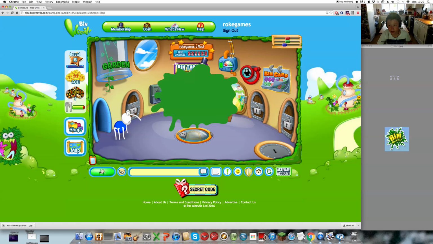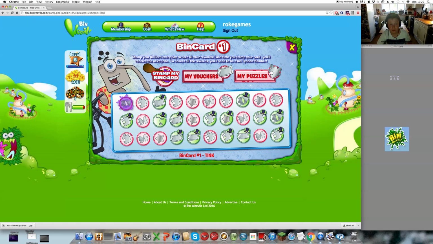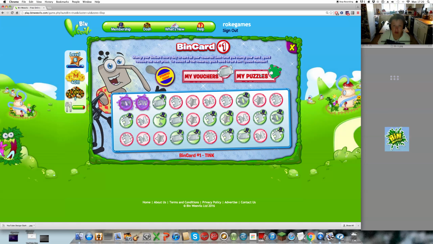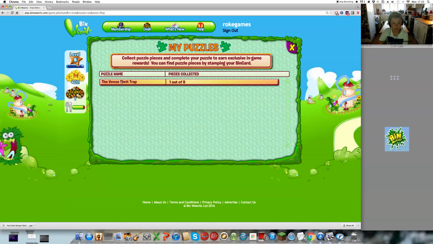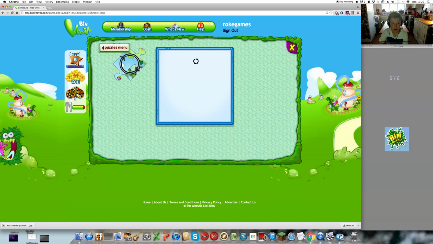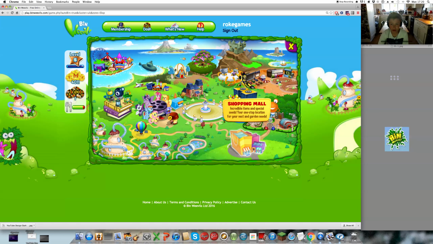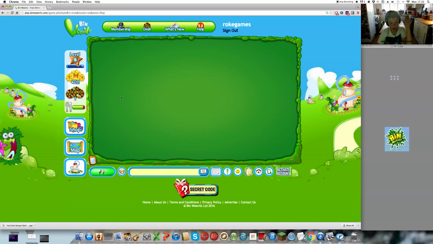Oh yeah, we need to stamp our VIN card as well. There we go. Okay, what do we get? Oh, we get a stamp. No, I mean a puzzle piece. Venus and the clock trap. What? How do you put it in then? You just throw it somewhere. There we go, it's in its place. Right. We got a piece of the puzzle. Now, where did we say we were going to go? So, we shall go to do our daily brain strain.